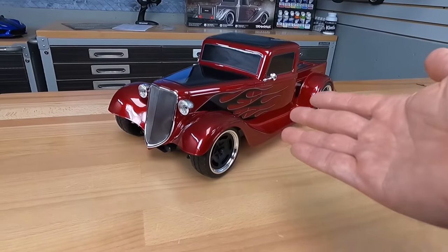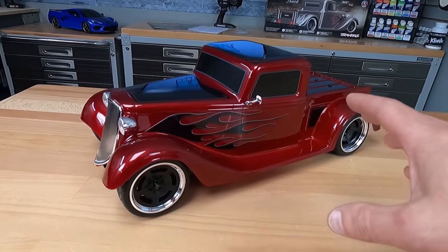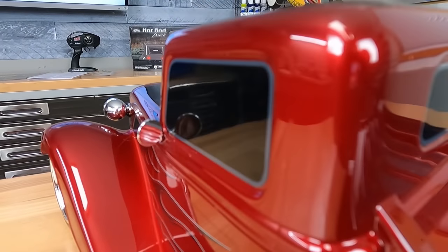I mean, obviously you're going to want to see this lit up at night. It's really nice that they installed that kit from the factory. We've got some chrome mirrors on the side, and let's jump over to the decals here.